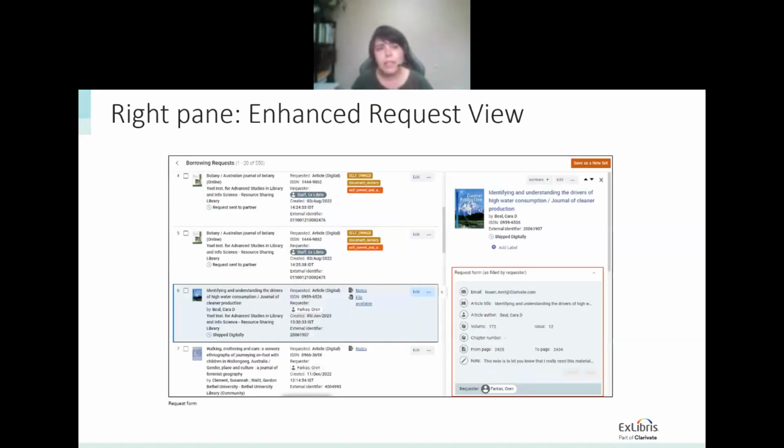Something else that's coming in the March release is that the format of the request information is just a bit better of a view than it was previously. And this was to better support non-English languages to offer a smoother experience. So that right-hand view was enhanced with the March release.